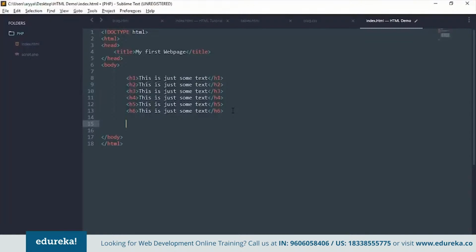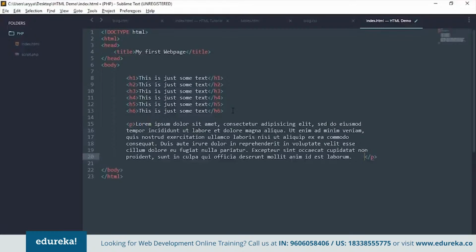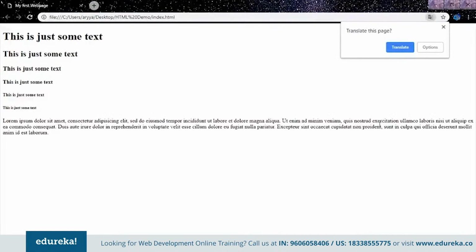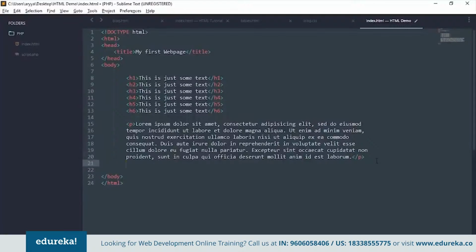Now we have some other tags that I want to make you aware of. There's the P tag first. P normally stands for paragraph. A paragraph is basically what it looks like, and it normally contains random text or paragraphs of your web page. And this is what they look like. So this is what a paragraph looks like.